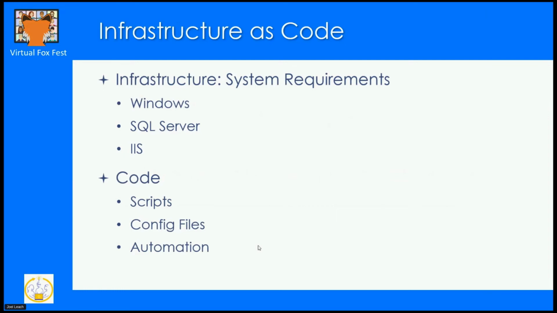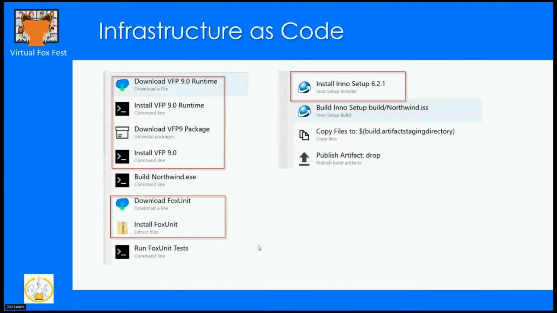And you've kind of seen some of that already, right? For our Northwind build, Microsoft provided some of the infrastructure with their hosted build server. But to run our build, we needed more. We needed FoxPro. So I wrote scripts, aka code, to install VFP, to install FoxUnit, and set up the things that we needed to perform the build. So infrastructure as code includes things like that, but it even goes to a lower level, like which operating system do you need, and even configuring a VM below that operating system.